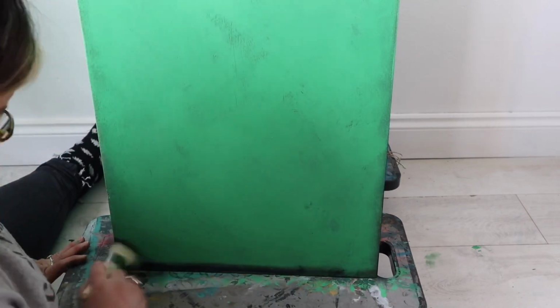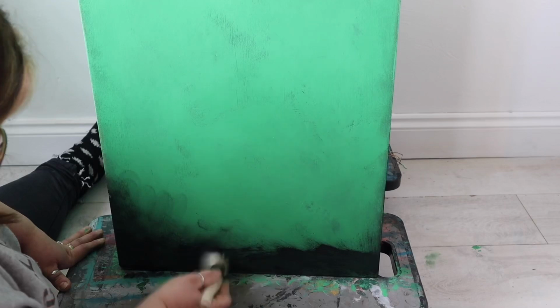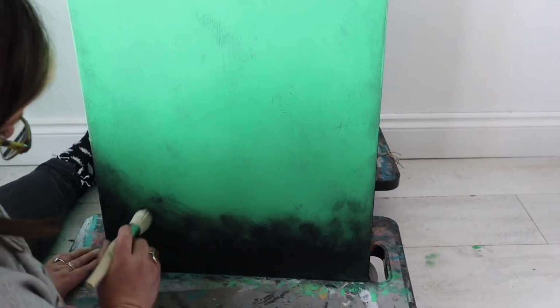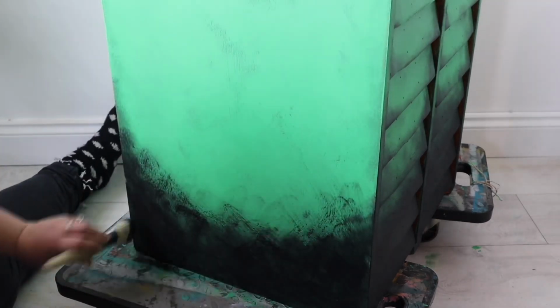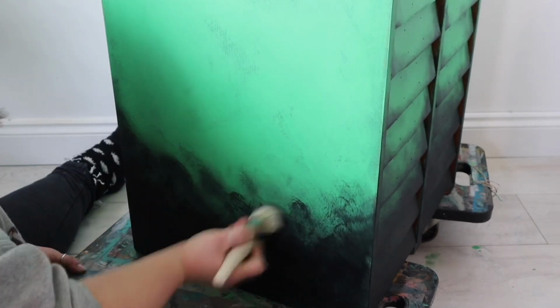Again, a really similar process on the sides of the piece. I just don't have to contend with all those tiny little drawers. It's just a flat surface, and I'm using a rag just off screen to remove the excess of paint, so that I'm using more of a dry brush technique to kind of soften the line between the green and the black.